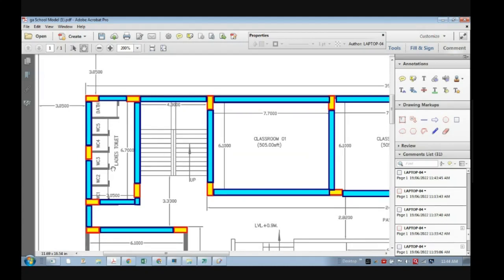So in toilets, generally we have sunken slabs, and we have already discussed with the architect that the sunk is 300 mm for the toilet. So if multiple toilets like this are there, generally we provide full sunk within all this area. Okay, total sunk will be there, and the sunken slab will be 300 mm sunk. So if you draw the section of the sunk, how will it look?